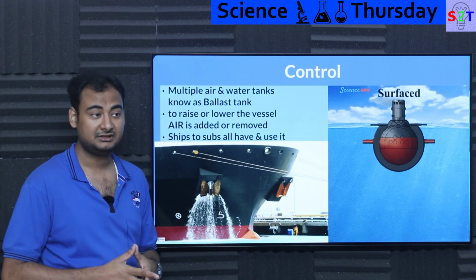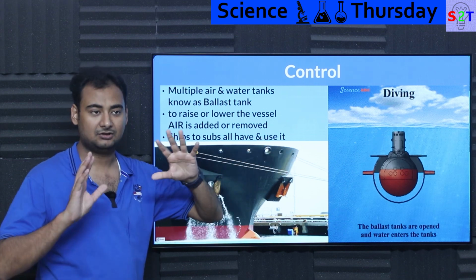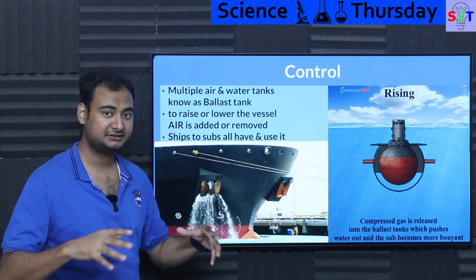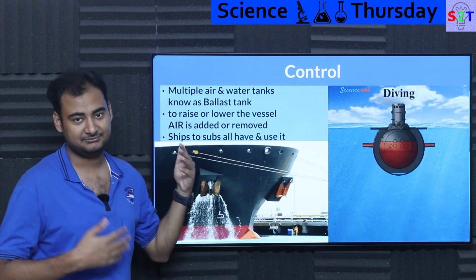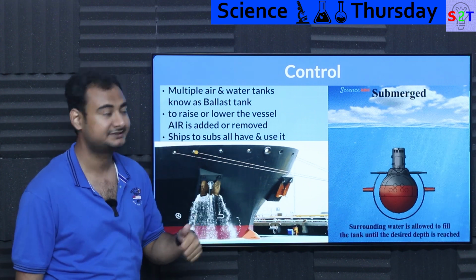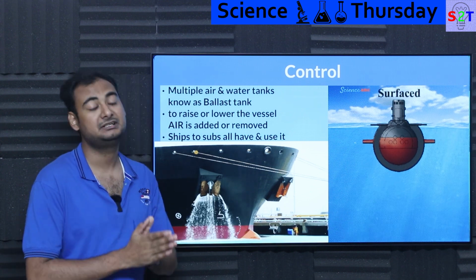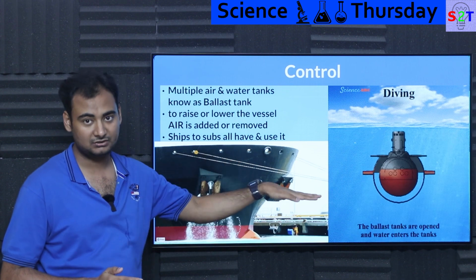So how do we achieve control over it in the case of a submarine? Now one thing you must understand, all we have to do is basically have air and water in a fixed tank, meaning if you have a tank, you can flush it with either air or water. And generally it would not be wise to call it an air tank or water tank. That's why we call them ballast tanks. Now if you have control over ballast tanks, over how much air or how much water they have, it will allow you to raise or lower your vessel.